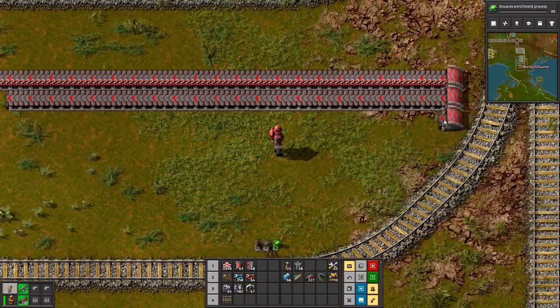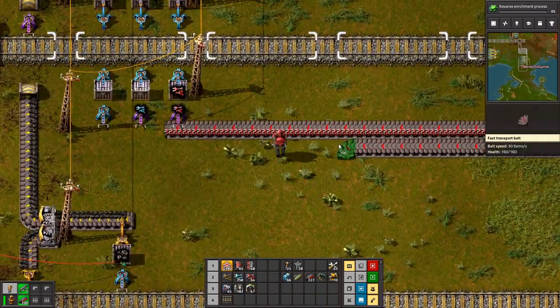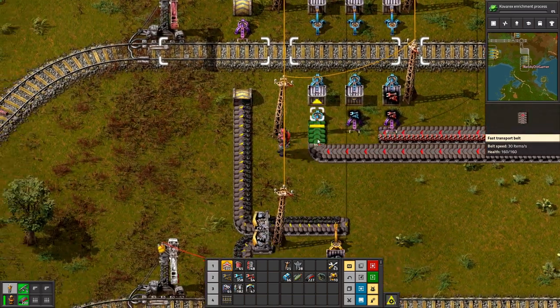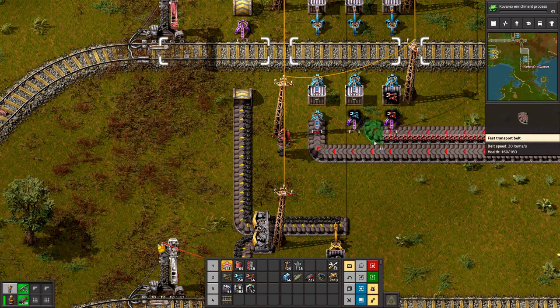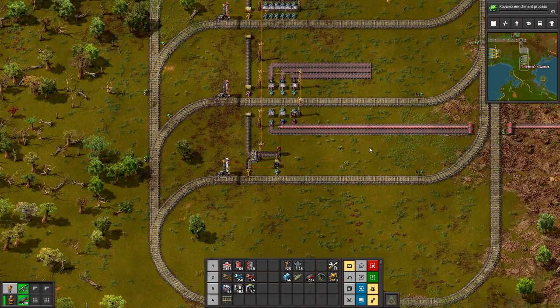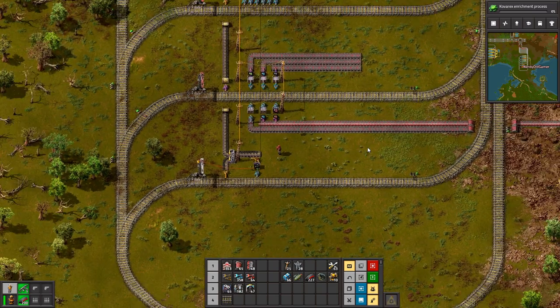Come on, robot. Come on. Because then you just come down here. Okay.